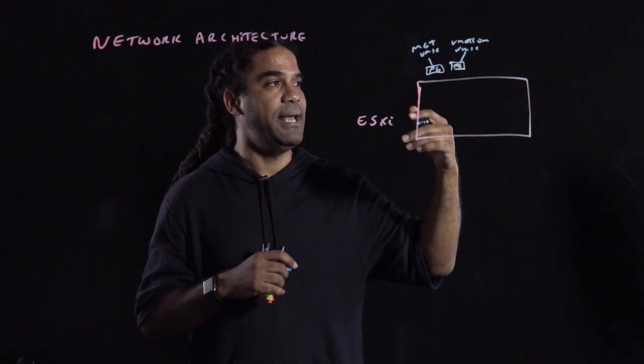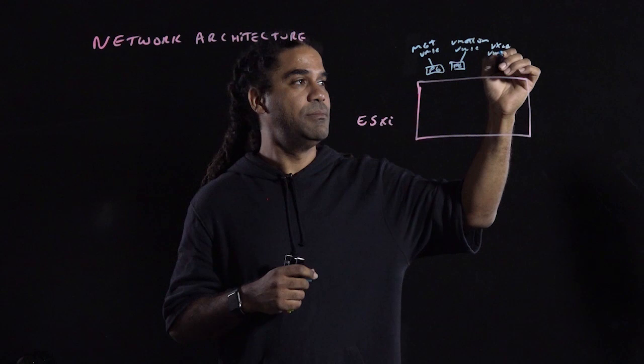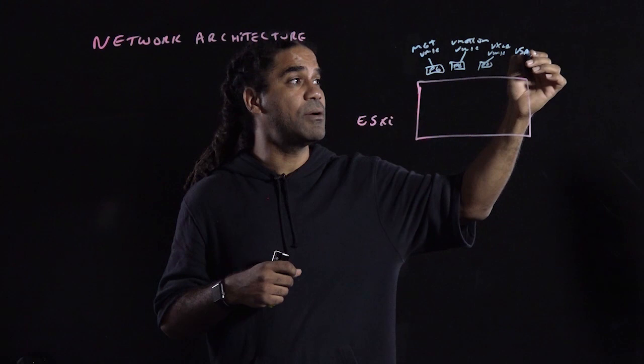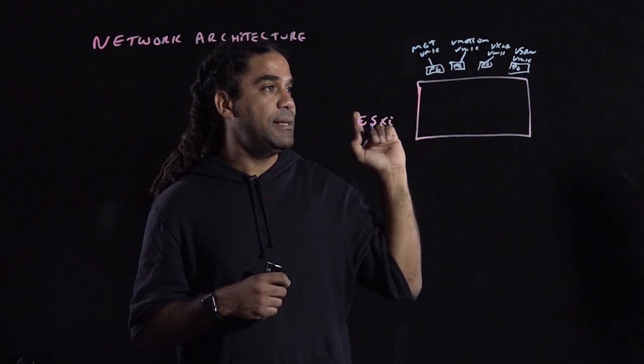VLAN again. If you're doing NSX, right? You're going to have your VXLAN VM kernel ports. Again, port group, right? And you might have fault tolerance and so forth. But I'm going to keep it simple, and I'm just going to add the next one, which is the vSAN VM kernel port. Again, another port group, right? And that's the stuff for the host.